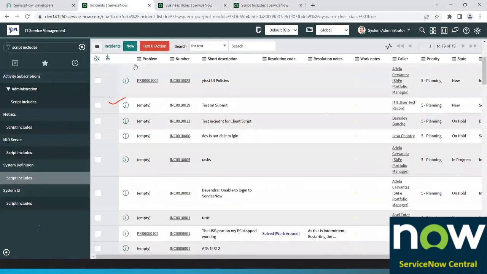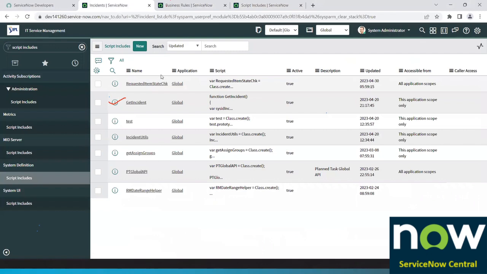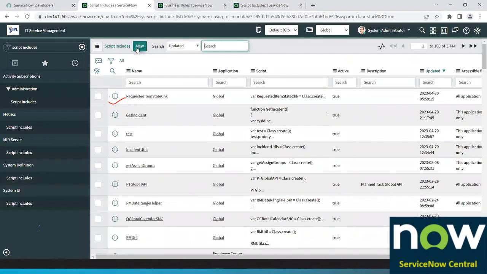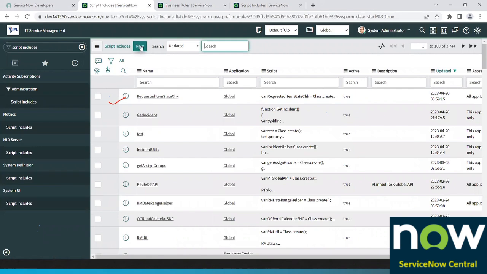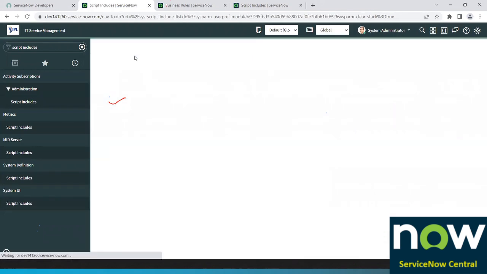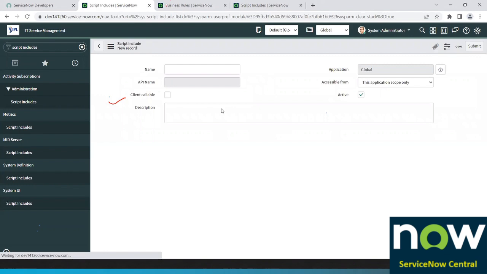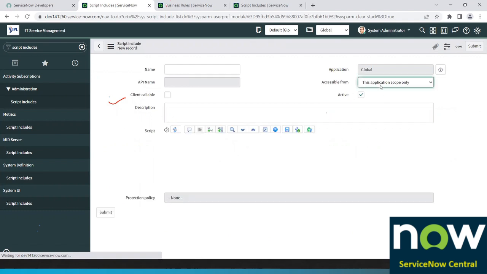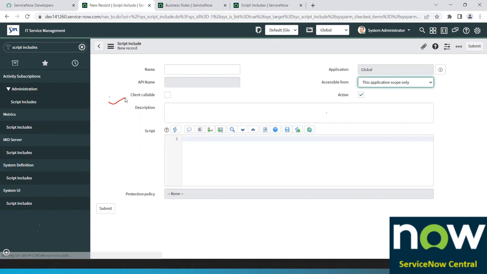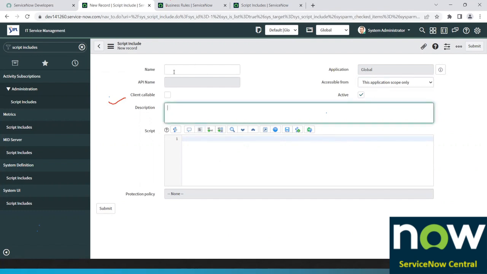Let me create a script include. I was talking about how I don't want my code to be accessible by Ashwini. I can set that scope for it. So it is like this application scope only. Whoever is working only in global scope can access it, but if they are not working in the global scope, they will not be able to access my scope.